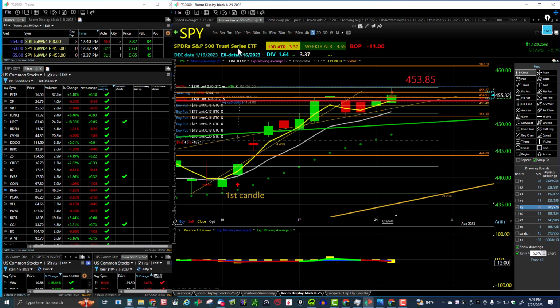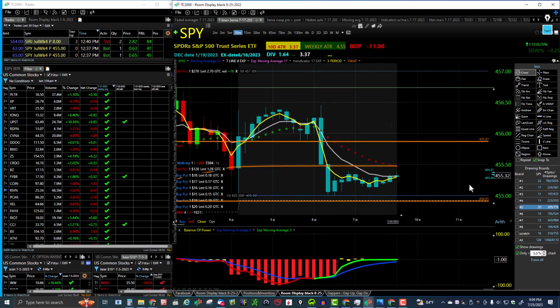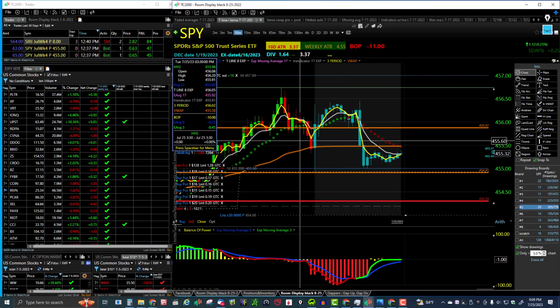And how I check that, Jim? I'm sorry, I meant Jim. How I check that is I just take my cursor, put it on the candle, and you can see over there in the left box, it says 3 period, and then it says T line. If the number where it says 3 period is less than the 8, then that's how I know it's underneath it. If I can't see it visually, I can look in the box and figure it out right there. Okay?